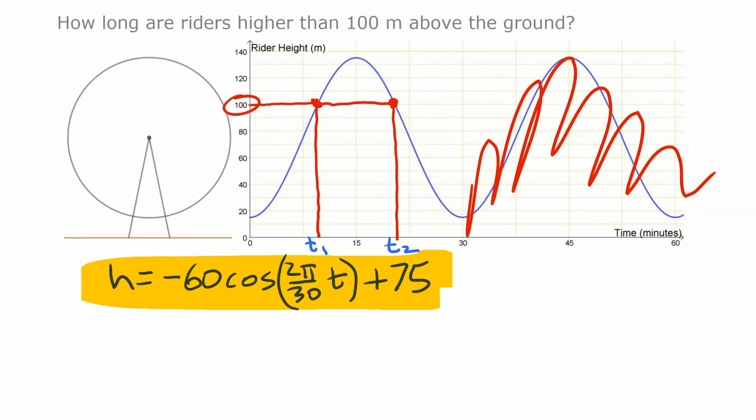Now to find them, we can do something similar to what we did in the previous part, which is substitute a value, and then solve for the unknown that's left. So in this case, we're wanting to find t when h equals 100. So we're going to substitute 100 in for h there, and then we're going to solve the equation that results. I'll just write the rest of it down here.